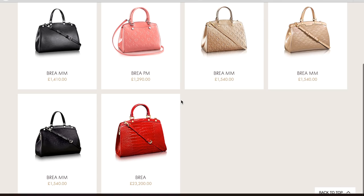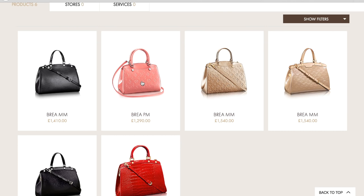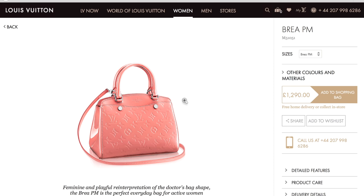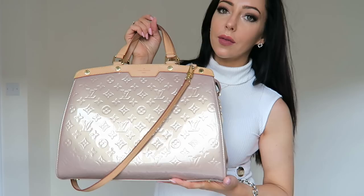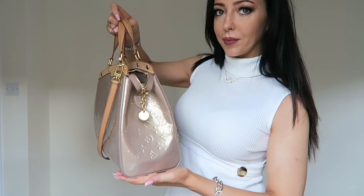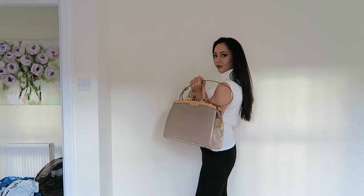You will notice that there are two different versions of this bag. The newer one that they're bringing out doesn't have the patina leather across the top — all of this is just the same material as whatever you decide to get the bag in. I really like that actually. One thing I don't like so much about my version, and this is personal preference, is I love it when the leather is really pale when you first get it, and then as it ages it starts to darken up. I don't feel that on this bag that particularly suits it. I've got other Louis Vuitton bags, and I think when the patina starts to darken, if you've got it with the Damier or the classic monogram, it really lends itself. But personally, when I see it on the Vernie, I don't really like it so much.